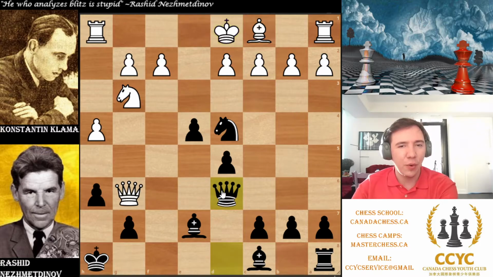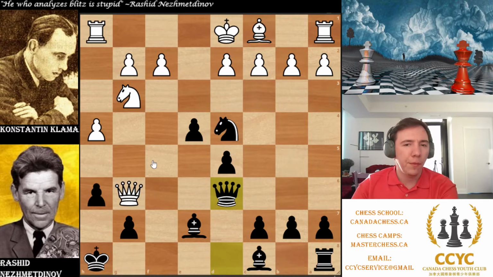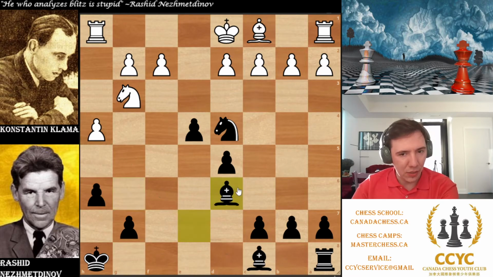Next, we start trading. And this may seem like a weird move to a lot of people, right? Because why are we trading when we're out material? But we have such nice pieces that we don't even need material at such a point. Okay. After trading, the bishops are beautiful. These guys are not waking up easy, right?